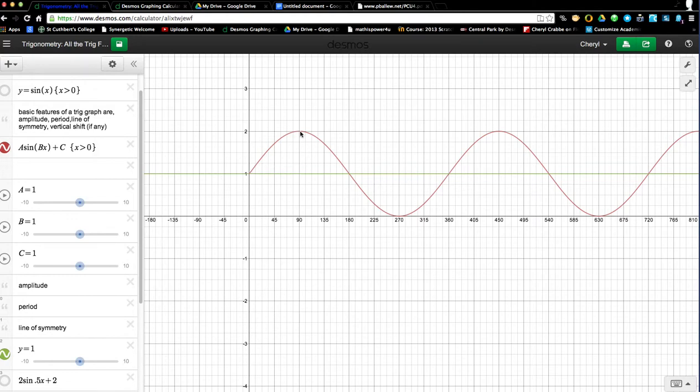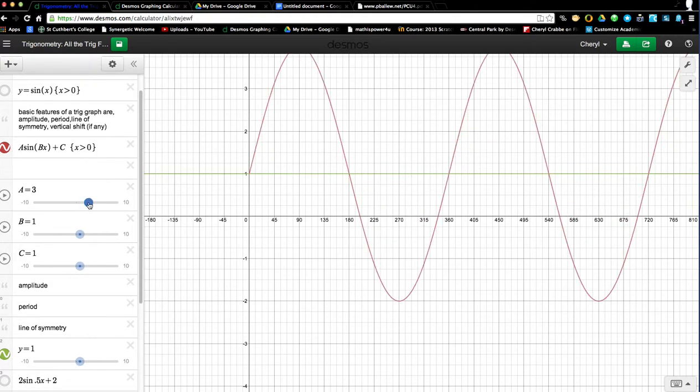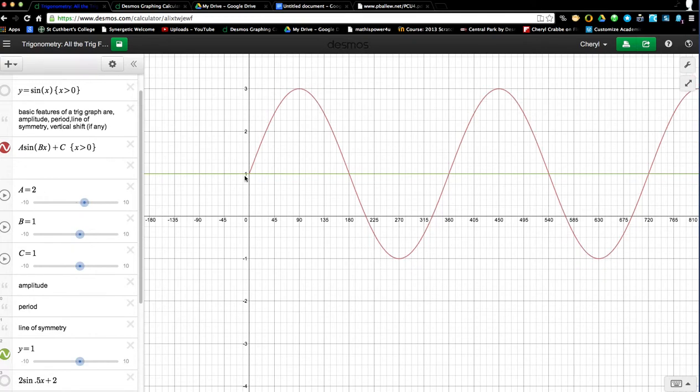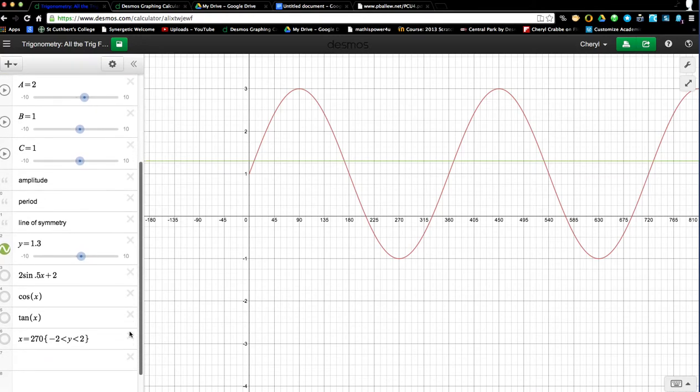And again, the amplitude from the line of symmetry is just 1. I can change the amplitude if I want. I can change it to 2. So if I know my graph has moved up 1, then we've got that going on, and we've got an amplitude of 2 from that line of symmetry. 1, 2. Down, 1, 2. So amplitude is A. B is not the period per se, but it affects the period. And C is just your vertical slide, and it has to do with the line of symmetry. It tells you where your line of symmetry is, and it can be very useful to think about that in terms of where your amplitude is going to be. If you can find your line of symmetry, you know where your amplitude is, you know where C is. It's a very valuable thing to know. And that's the basic transformations of a sine graph.